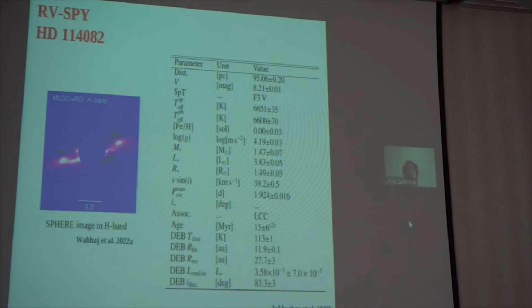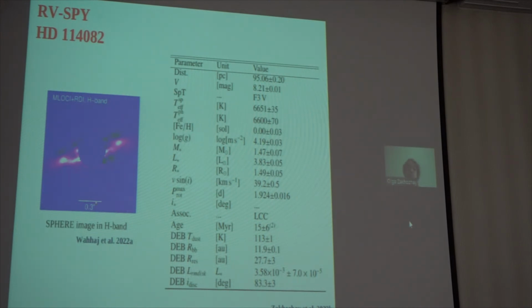For the second part of my talk, I want to tell you about our first discovery in the frame of this survey, the first planetary discovery. The star name is HD 114082. It's an F3 star, very young, with an age of 15 million years, at a distance of 95 parsecs. This star has been observed with NACO, with non-detection of planets outside of 10 astronomical units. But in observations with SPHERE, it has a very nice image of a disk, which is most probably a radial debris ring located approximately at 28 astronomical units from the star.